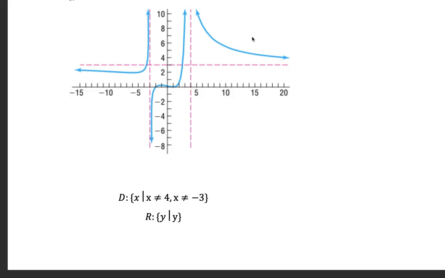Then suppose this is given and this is not given, only this is given. Then again we say from 4 to plus infinity will be the domain, where 4 is not included. So it depends on the graphs. Where these graphs are shown in the figure, both domain and range depend on the graphs.